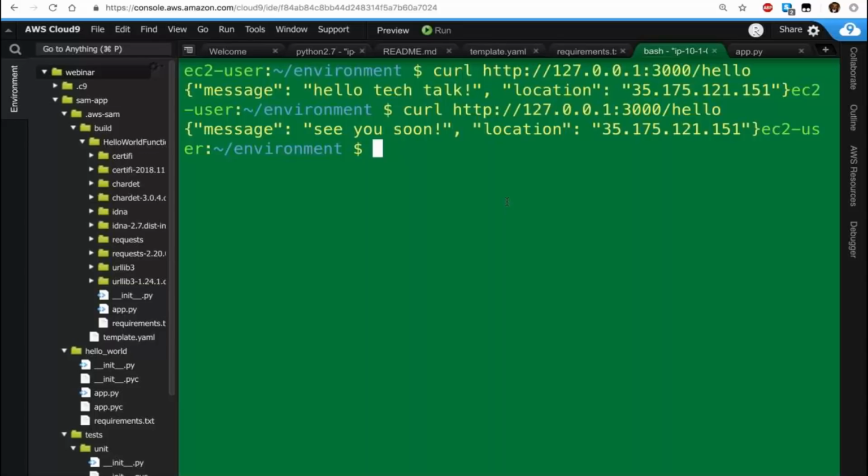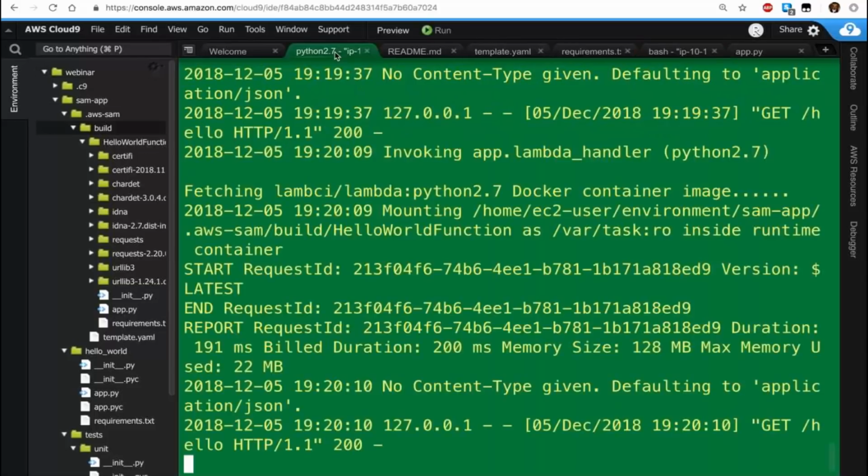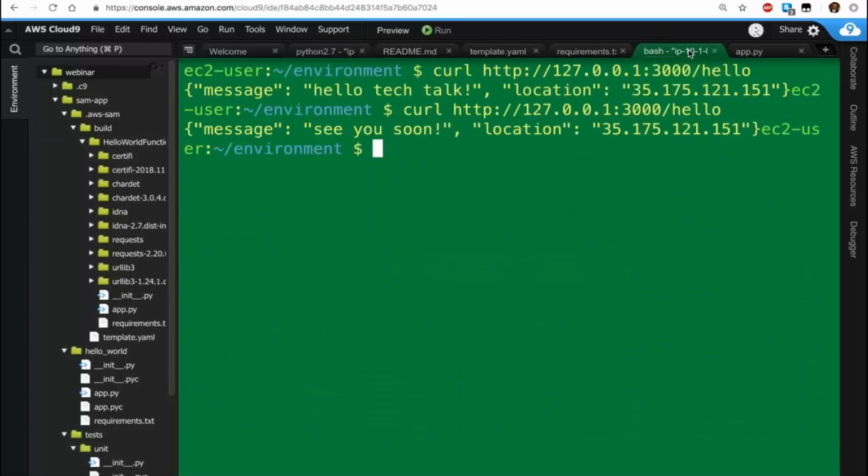I can actually come back to this other window and see the output logs from this function, the same kind of content that I would see from the Lambda service if it was running up in Lambda. I'm able to then throw mock invocations or mock API requests at this Lambda function itself. Again, all of this just using the SAM CLI, doing real-time development of Lambda, changing my code, testing it, and so forth. So again, SAM CLI, super powerful to get started with, and a great way to explore the serverless space.